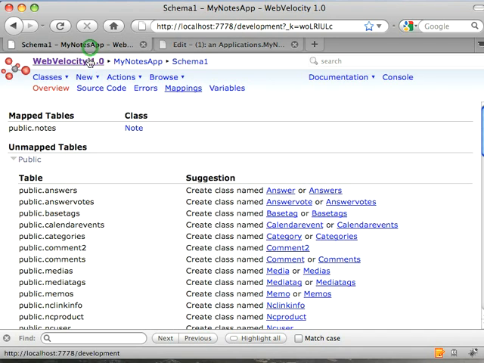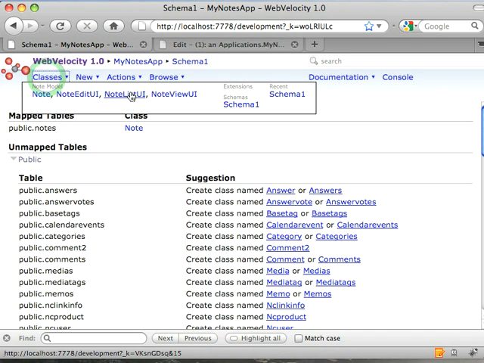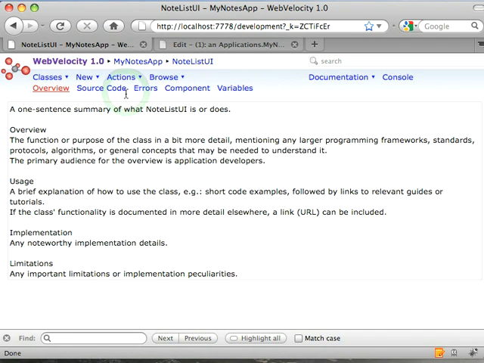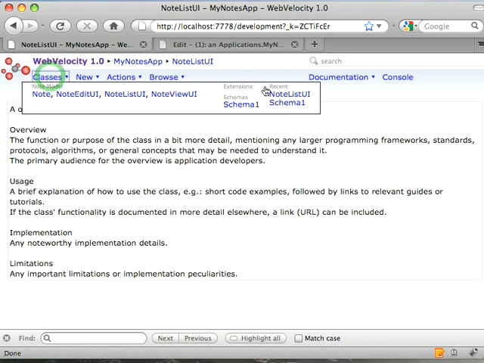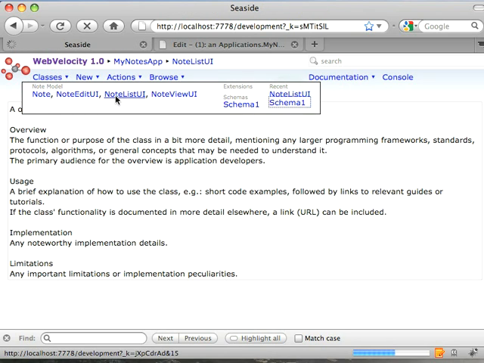If I go back out here and I go to classes, you notice these all exist, so I could go to Notes List UI. And at this point, I could start customizing this, changing the order in which things appear on the screen, deciding which columns do and don't need to appear at all, those kinds of customizations that I've gone through in other screencasts. But this gives you the notion of how to create a simple application where you start without a database table at all. You define the database table, and again, let's go back to the schema and the source code for that.